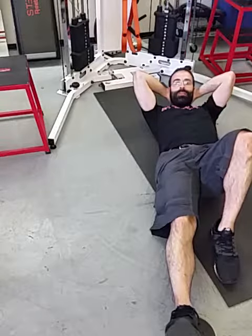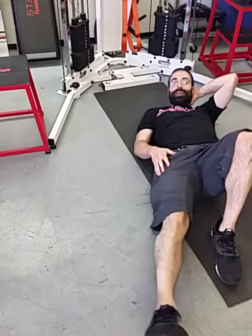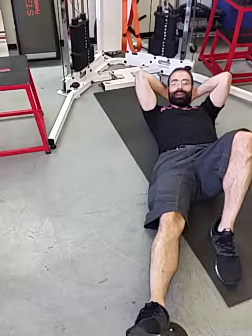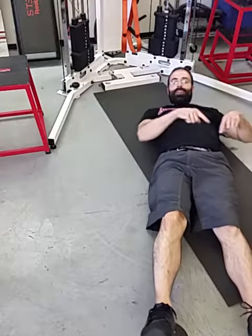Back and forth. As we go back and forth we're going to feel a nice squeeze in the hip where we should. We shouldn't feel too much tightness on the front side. We can do that for whatever repetition amount is assigned, and over time we can build this up. We can start putting a band across the feet.